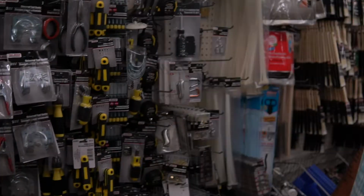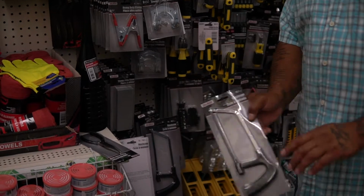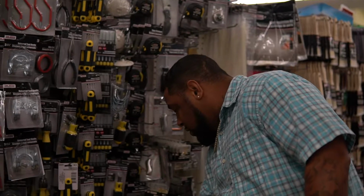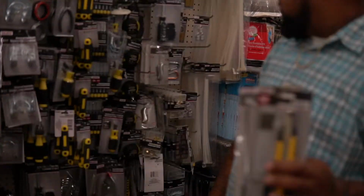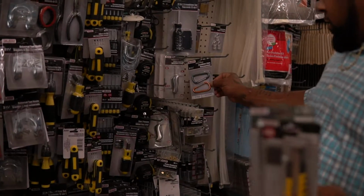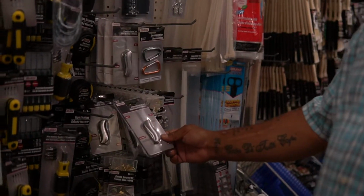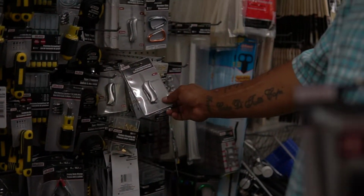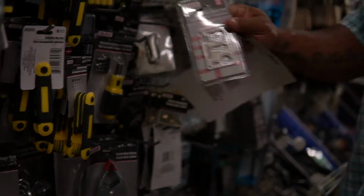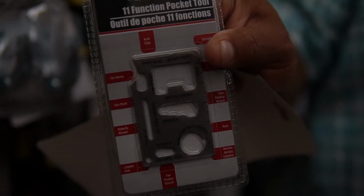The Dollar Tree has a much better selection of tools. So with that being said, for your kid, a nice little mini hacksaw. Perfect. A utility knife, very good thing to have. You have carabiners. You have a pocket tool, like a pocket knife, Swiss Army thing. You also have your 11-in-1 function, like we did a review on before. Very good tool to have. I'm not going to buy this because I already have this.